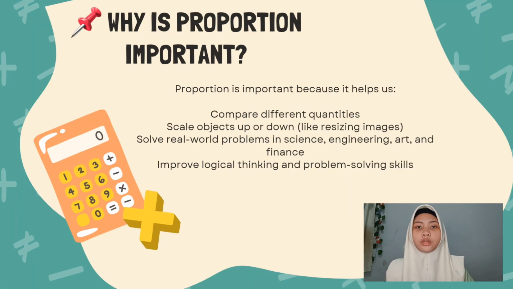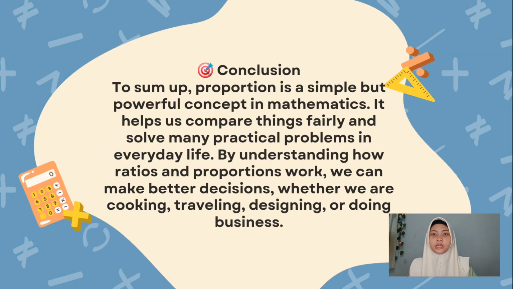Why is proportion important? Proportion is important because it helps us compare different quantities, scale objects up or down, like resizing an image, solve real-world problems in science, engineering, art, and finance, and improve logical thinking and problem-solving skills. So, to conclude, to sum up, proportion is a simple but powerful concept in mathematics.